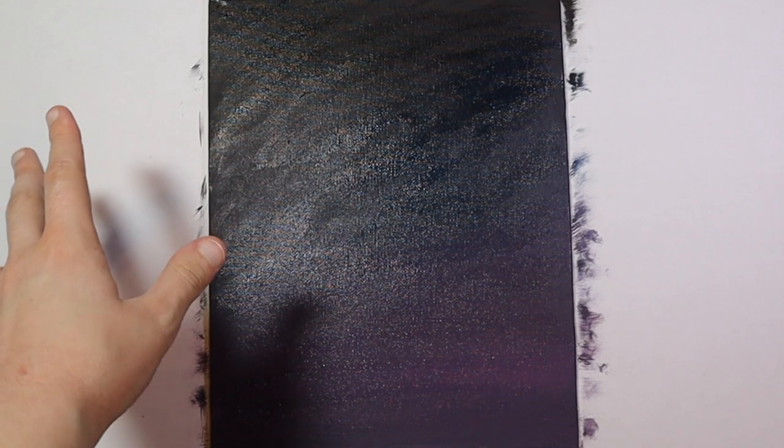The lights that I'm using leave quite a glare at the top of the canvas, but after the paint dries we'll be able to see the sky colors much better and begin the stars in the sky as well as the snow and trees below. Now that our next layer is almost completely dry, we can start on the stars, which is the most fun part of any space drawing.